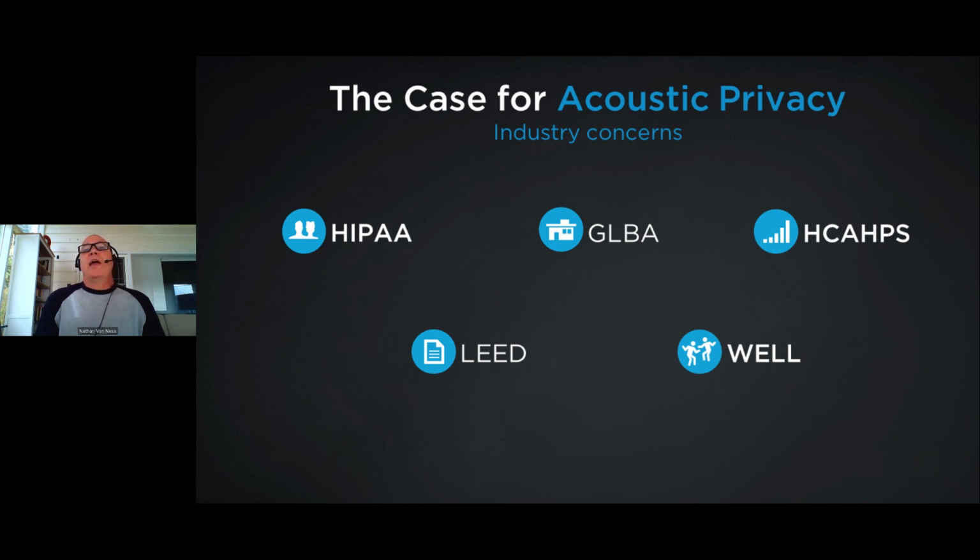And then we have the Leadership in Energy and Environmental Design, better known as LEED. This is a standard that addresses specific criteria for corporate projects to meet. Four criteria have been identified: room noise levels, speech privacy and sound isolation, reverberation time, and paging/sound masking/sound reinforcement systems. And last but not least, we have the WELL standard. This is a building standard and rating system that focuses exclusively on the impact of buildings on human health and wellness. A properly installed sound masking system provides 2 points toward WELL certification.